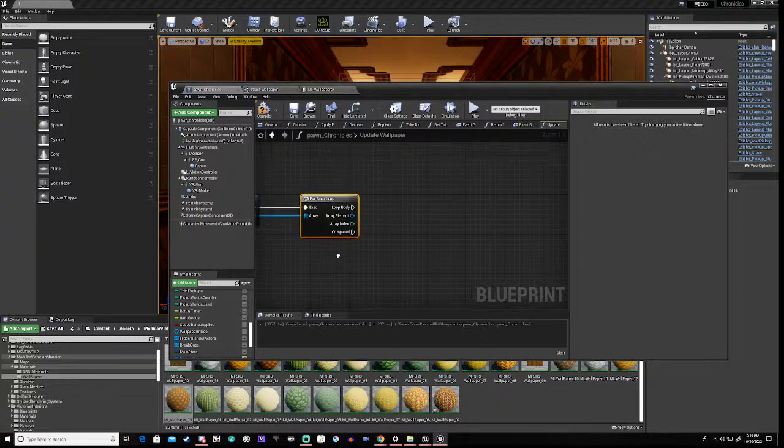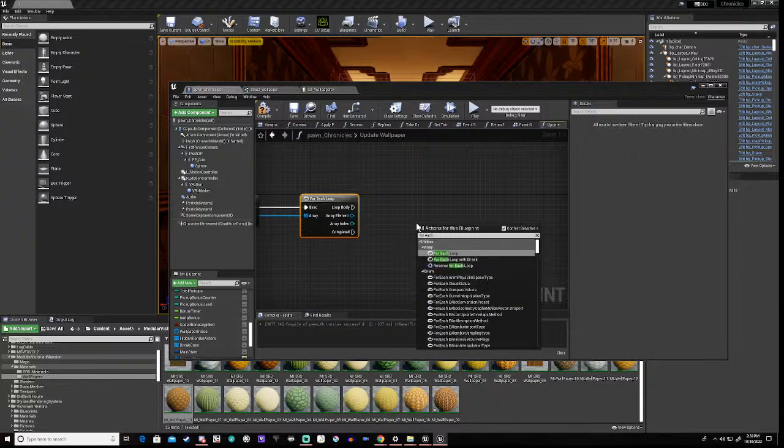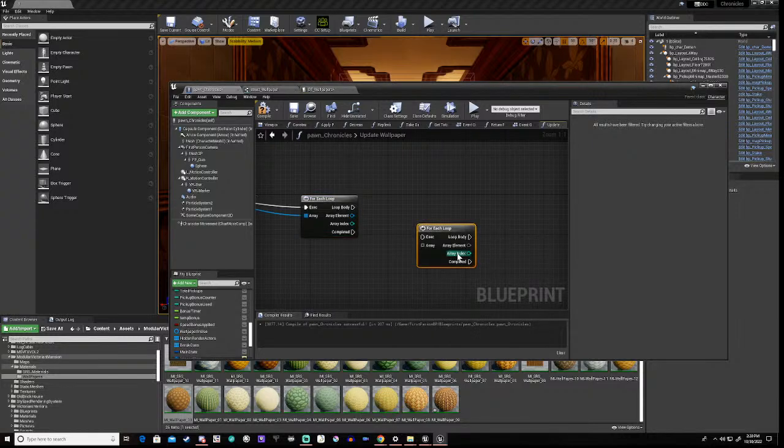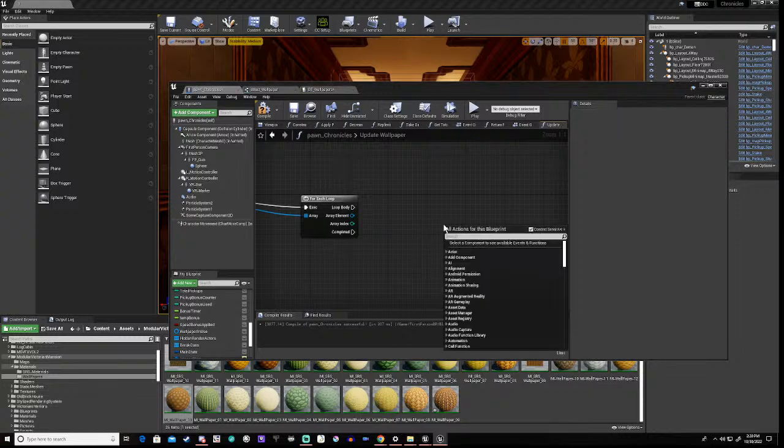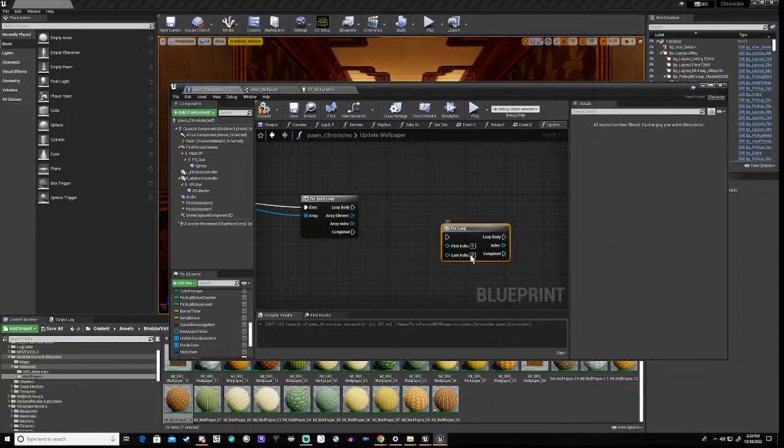And then this is the interesting part. We're going to do another for each loop. No, we're not. We're going to do a for loop, and it's going to be 0 and 1. Now, you might be wondering why would you do that?